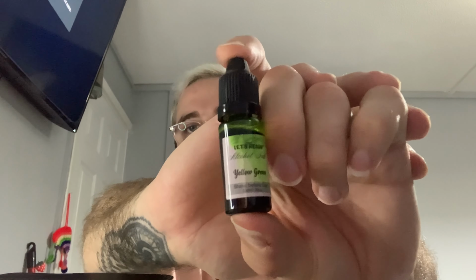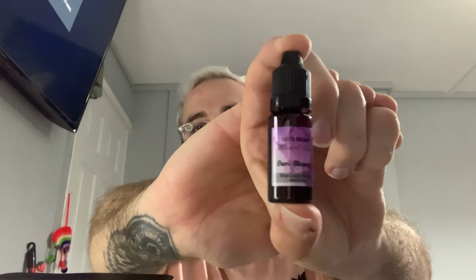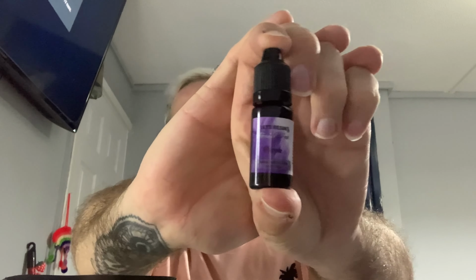Anyway, yellow green. Absolutely loving these colours. This one's a dark magenta. And then finally, please be violet. No. Purple. Which is a beautiful purple.